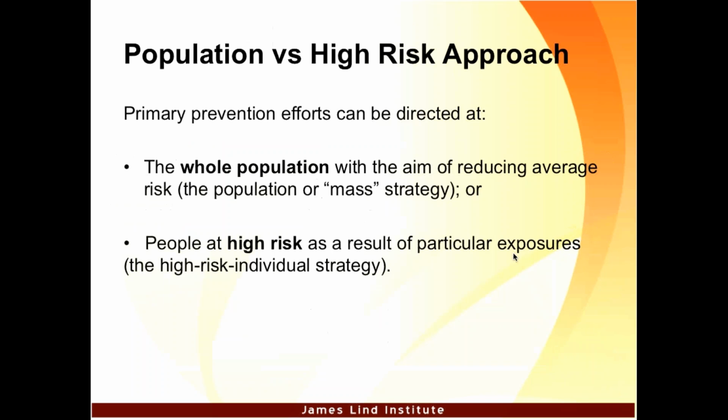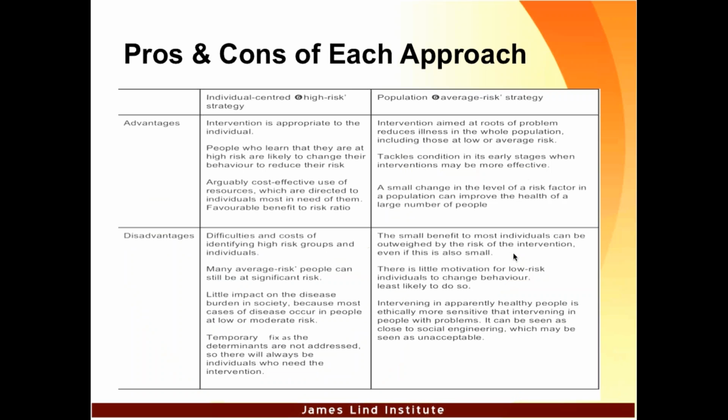While we're talking about prevention, when we're thinking about primary prevention it's important to take note that there are two ways one can think about it. The first is, okay, we're going to do something that reduces the risk in the whole population, so that would be everybody, even those who are not at risk. The other approach would be, let's just focus on the people at high risk. Neither of these is necessarily wrong or right. It very much depends on what the circumstances are, what the disease is, and the available resources. People have put quite a lot of thought into which one to use and when.